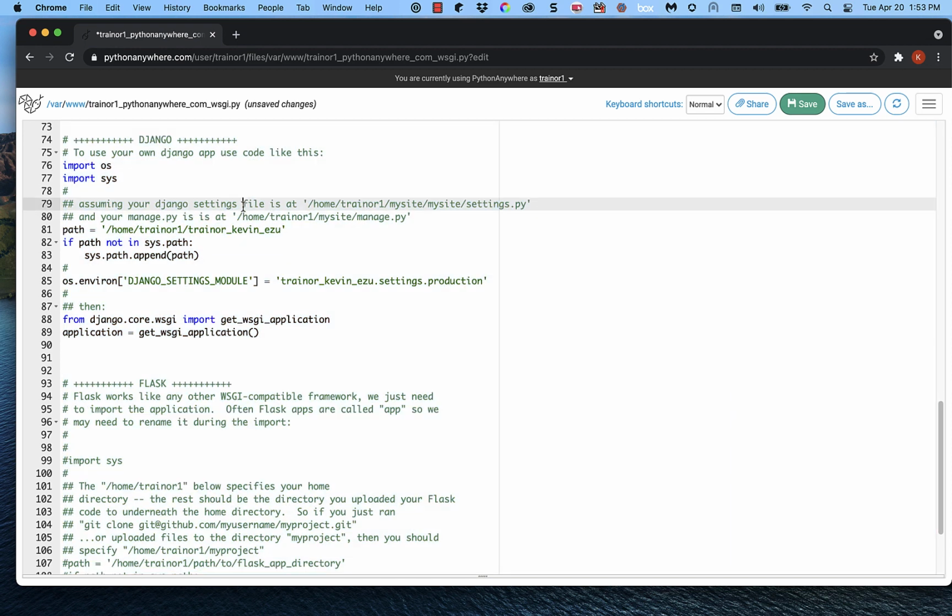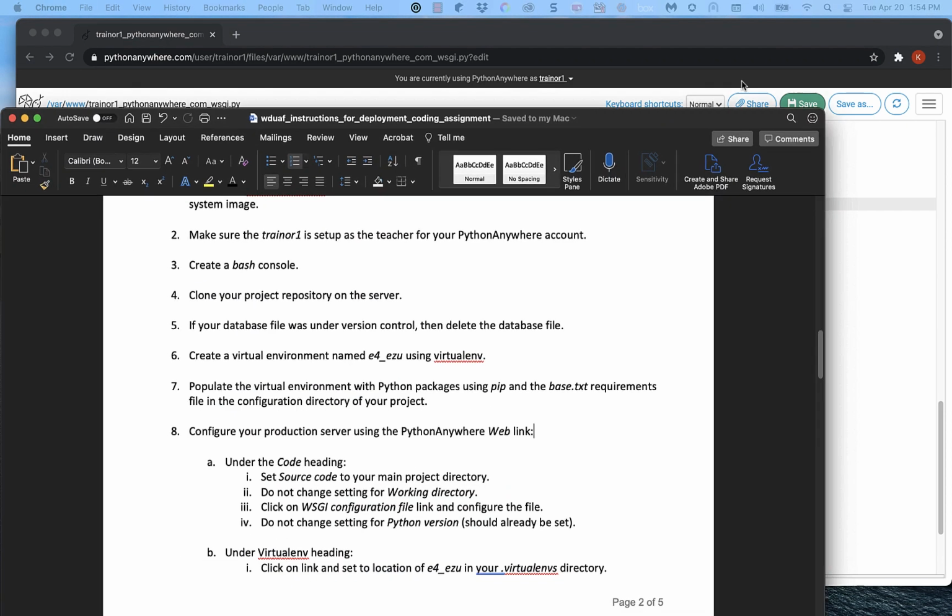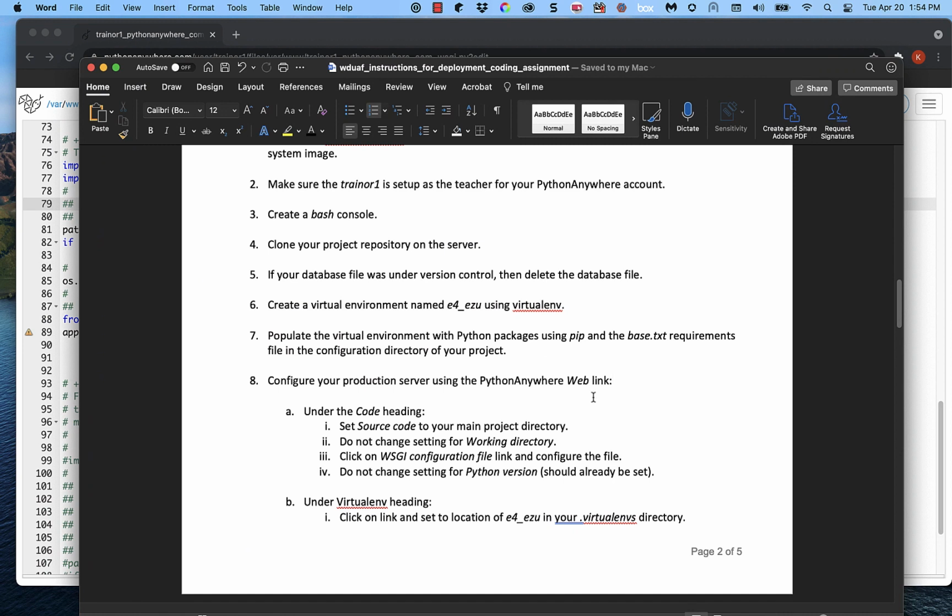So are we done with this? No, we haven't saved it. So in the upper right, there's a green button called Save. We're going to save, and that is it. I think that's saved. Let's try it again. Yep, it did save. Okay. Now, are we done? No. We've got more setup to do on the web link.